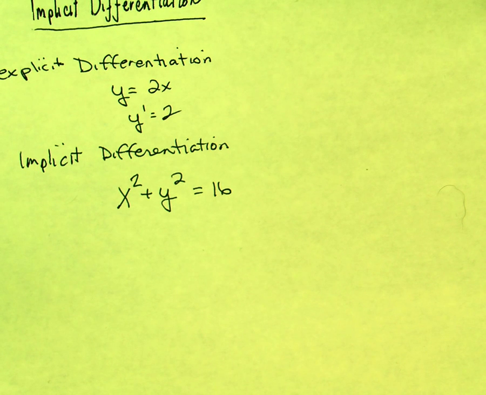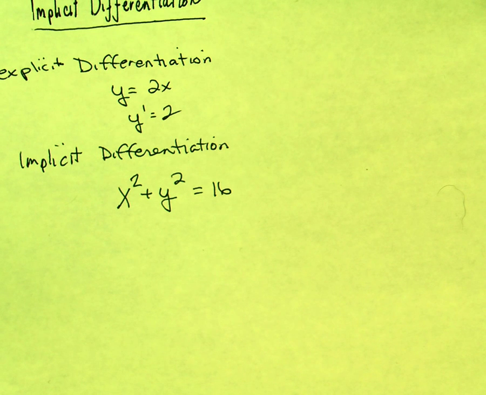And now, I want you guys to not make this difficult, as in everything. The ones that are difficult are your product and your quotient rules, because you got to remember that formula for them. The ones that can get confusing are the chain rules, because there's so much going on, and then you got to figure out, what do I have to simplify to? What don't I have to simplify to?